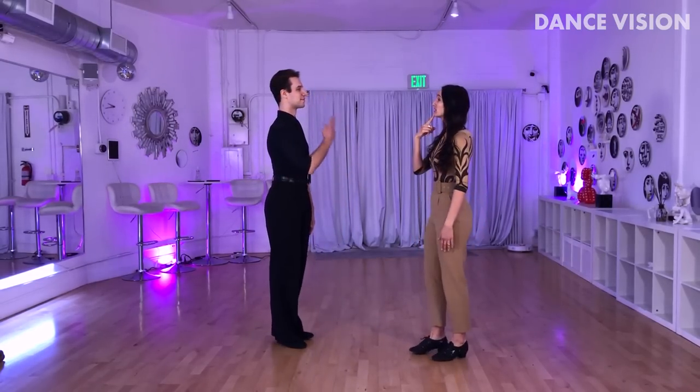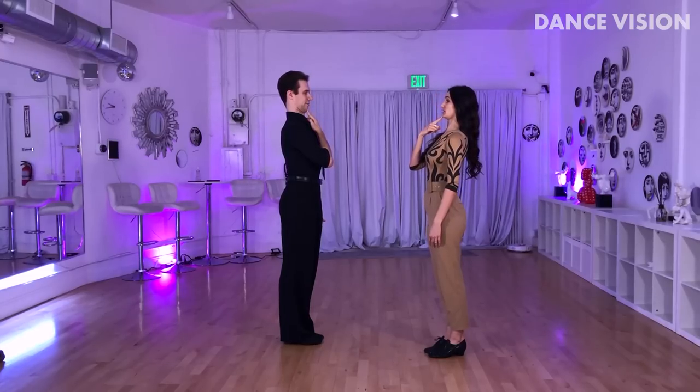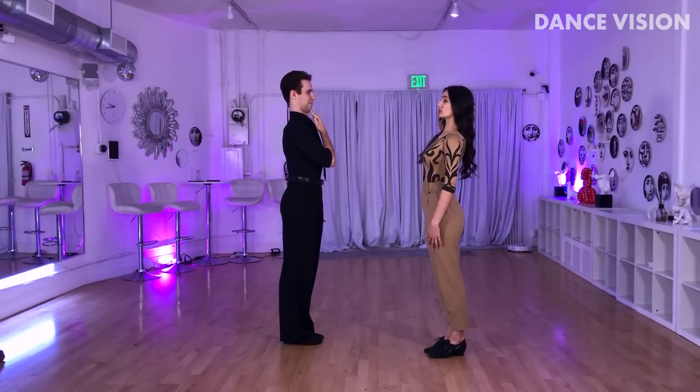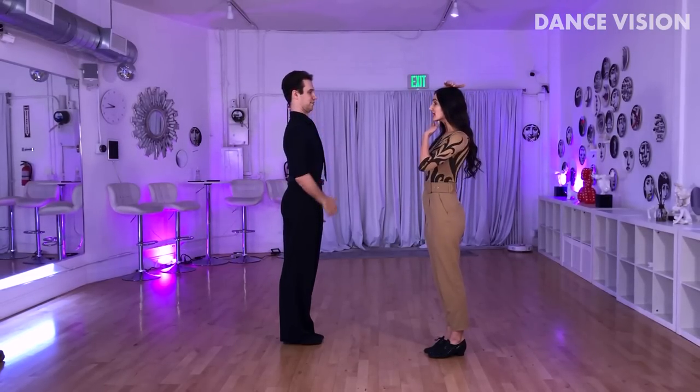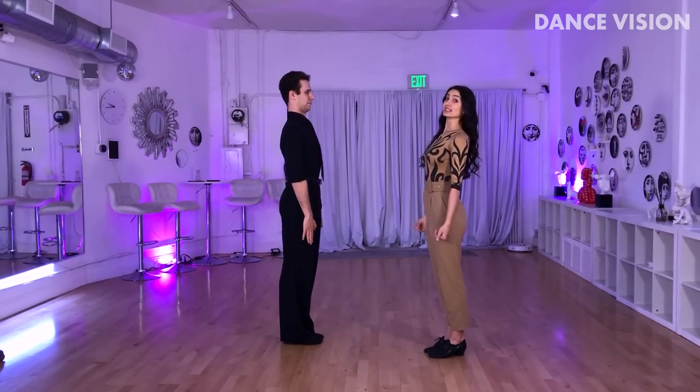So basically what we have to do in order to fix this problem, we have to think about alignment first. I would like you to take your index finger and place it on your chin. Now the next movement is going to be moving your finger in to tuck your chin in. What this does, this places your skull on top of the last vertebra on your spine. And this does align your head with the rest of your body nicely.